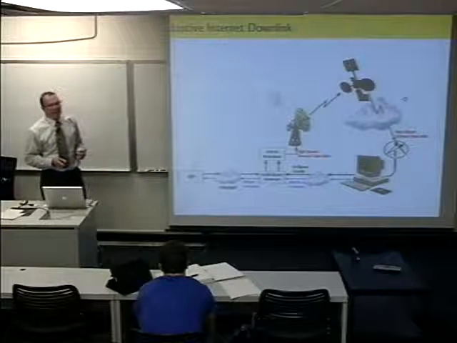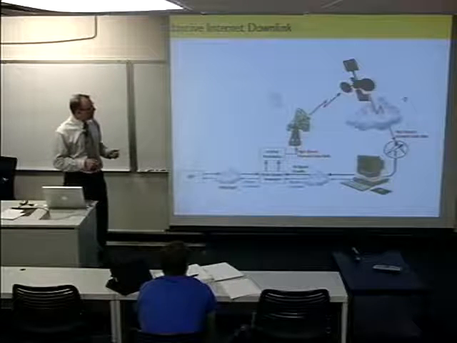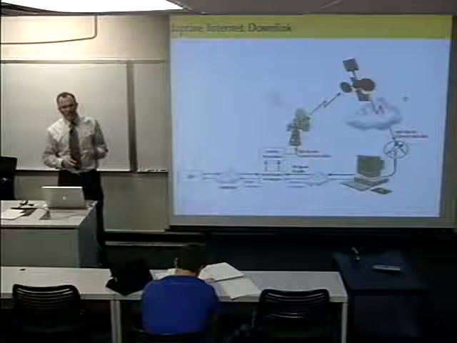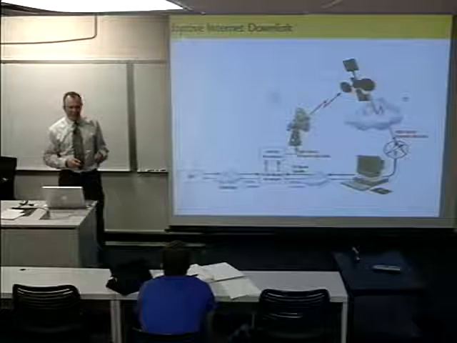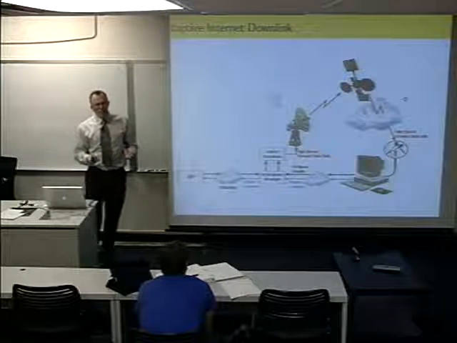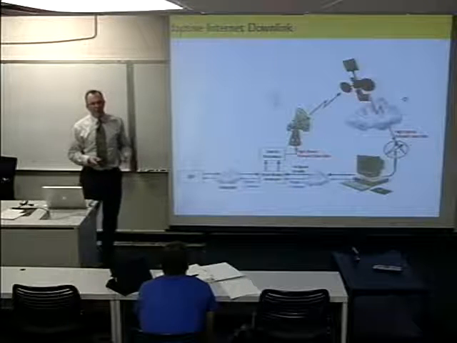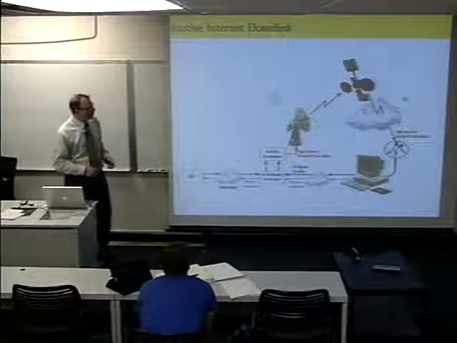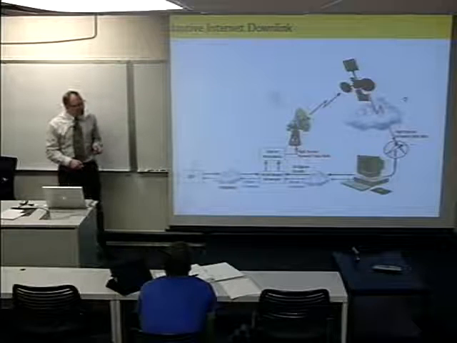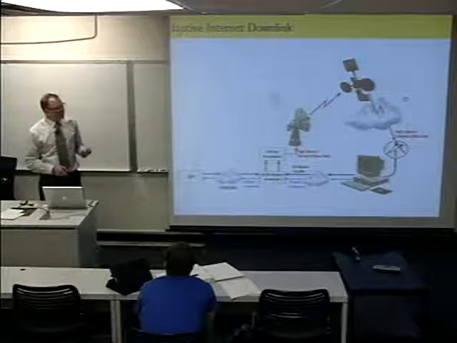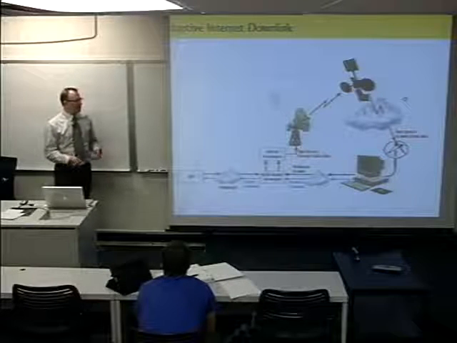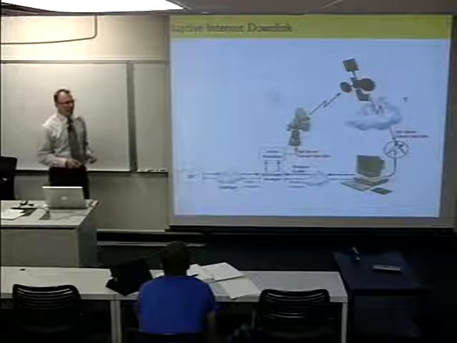The internet downlink is actually an adaptive system. The satellite provides a downlink to the user, but transmitting back up to the satellite is expensive. There is a standard called DVB-RCS — Return Channel Satellite — but it's costly, so for typical internet use the return link is just through a standard telephone line. Because you have this return channel, the receiver can measure channel quality, report back to the control center, and if the channel is good it can increase the data rate, or throttle it back if conditions are bad.